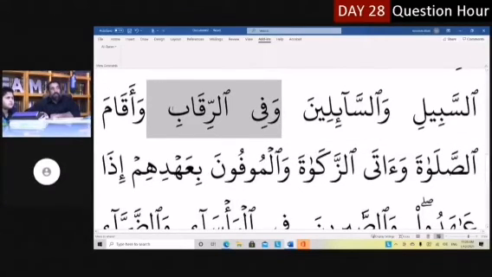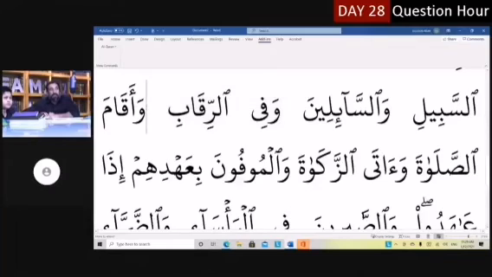wafir riqabi, and those who have chains around their neck, meaning slaves. People that are either slaves or imprisoned or they have debt around their neck. They owe a lot of money to a lot of people. So that's around their neck. By the way, in ancient times, a person became a slave because of debt. So that was a way of getting literal chains around someone. You can't pay me back? Oh, take my farm. Okay, your farm's not enough. Okay, take my children. The children were turned into servants. Then, take me too. I'm the servant. The family would become slaves to somebody because they couldn't pay back. So that's how fir riqab worked.